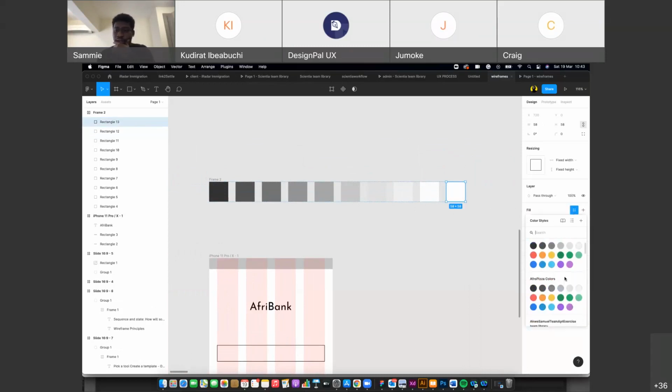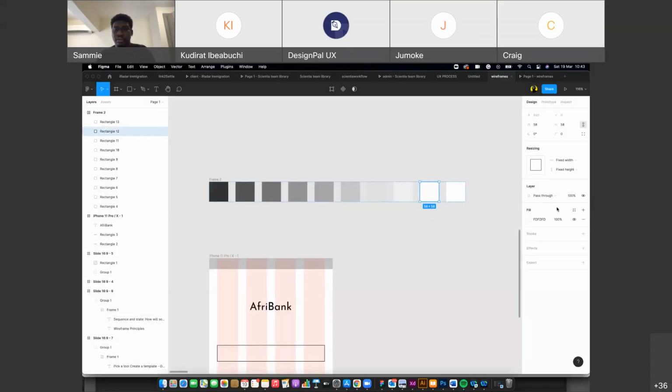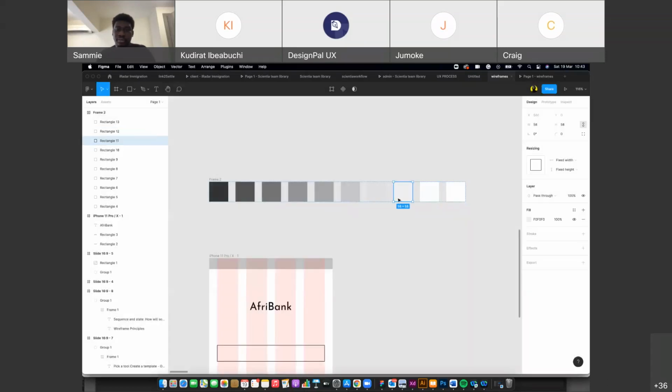my, so I already have, wow, these are, so I can create 0 gray and just create the style. And this one, so I just label them so that I could call them at any point in time. 1 gray.